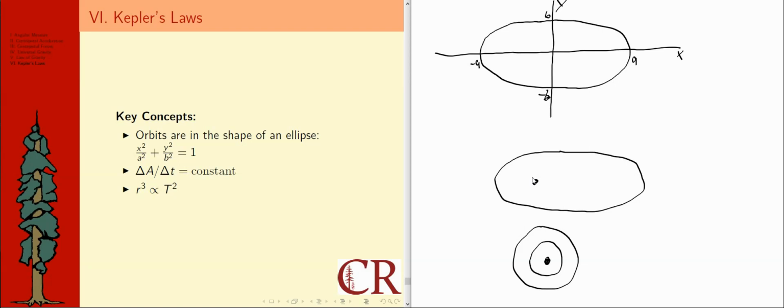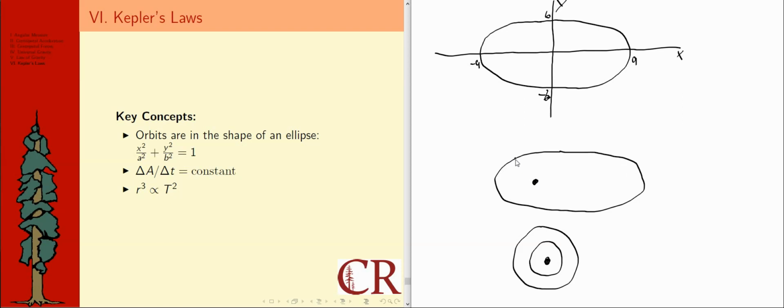Let's move on to Kepler's second law. Kepler's second law, I've written there, is delta A over delta T is equal to a constant. And boy, that's an interesting statement. That's one you probably wouldn't see that commonly. The way I would describe that is that it represents a rate at which area is being swept out. So if I have a planet, in this case on a highly elliptical orbit, or some other body, maybe even a comet, and this is whatever it's orbiting around, which if it were our solar system would be the sun, right?